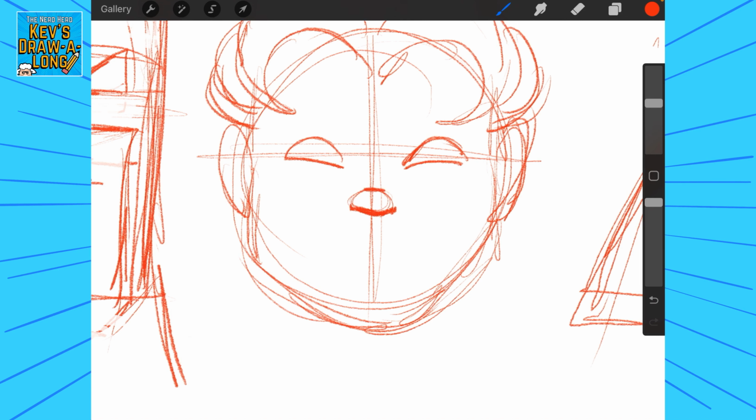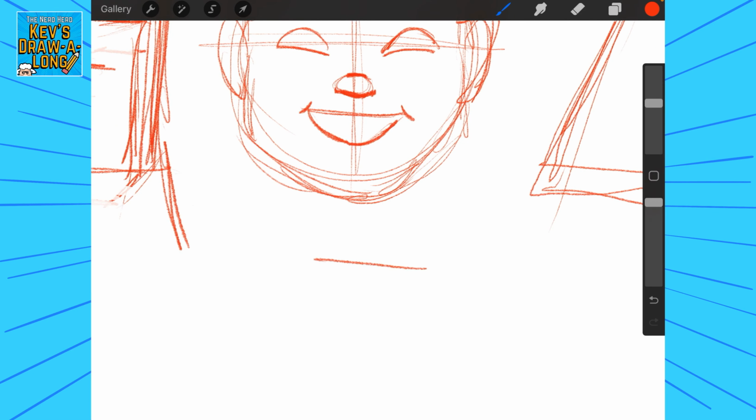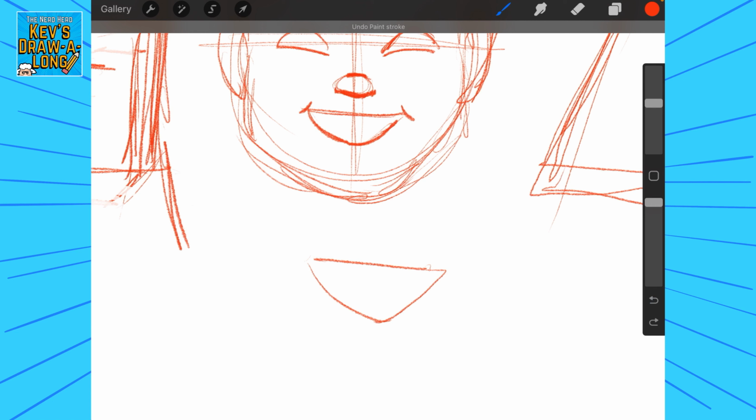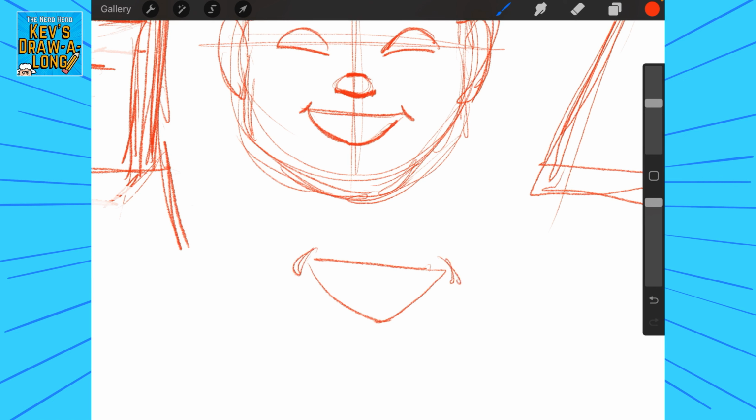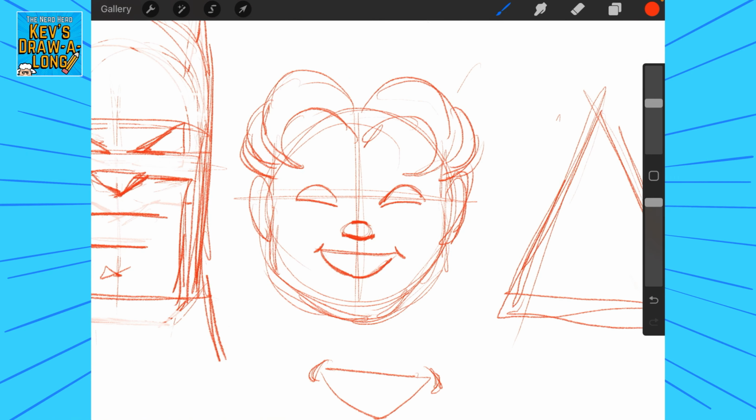So we'll do an M, and then we go in a hard line there, and a semicircle for the mouth, and some backwards C's. When drawing a smile for chubbier cheeks, we do that backwards C. For thinner faces or older faces, we do that inward, regular C shape. Anyway, back to this. So then his mask, domino mask.